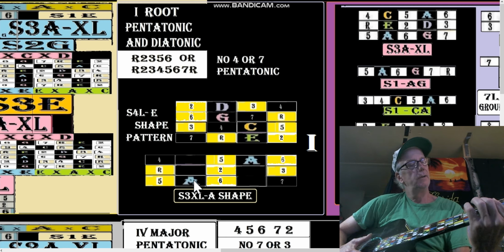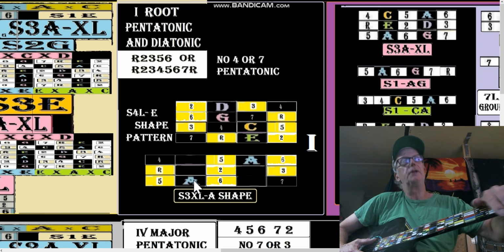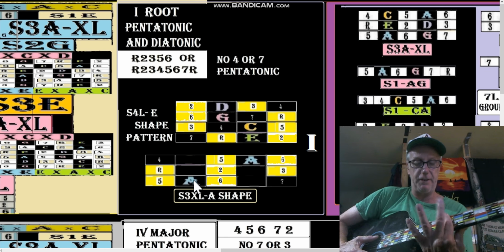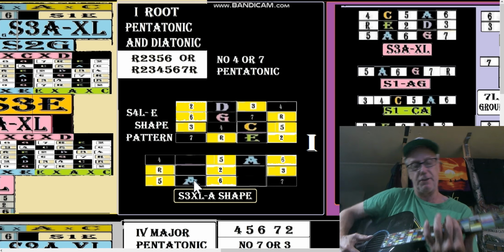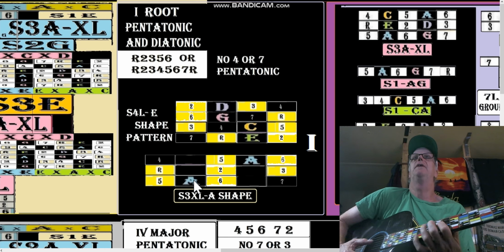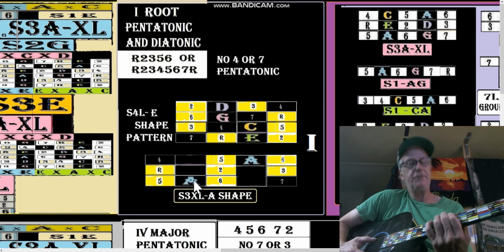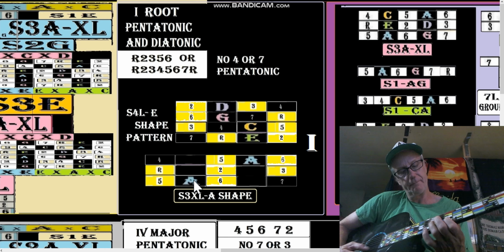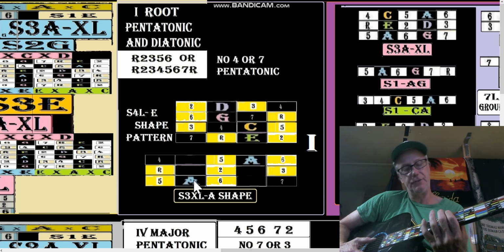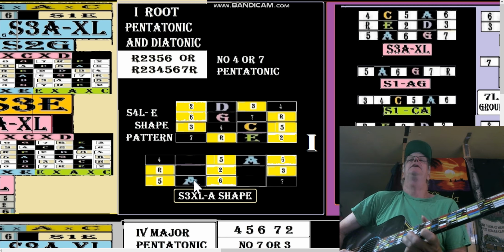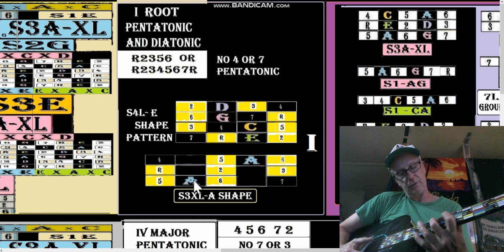5, 6. Okay, so don't look at my colors there because I'm down tuned here. It's just doing it with shapes, so I can do it up here, the 5, 6. Pretend like this is a fret nut. We're not going to play any of this because this is a hard end, a string tied. Okay, so we've got 5, 6, root 2, 3, 5, 6. We did this already, right? So this is the A shape. Now pretend that fret nut dissolves and we can get down there. So we do our A shape here. The next shape up in cage, C-A-G, is the G shape. So that's where this pattern takes us to that G shape. So it's 5, 6, root 2, 3, 5, 6. Then we just finish up on a G-shaped pentatonic.